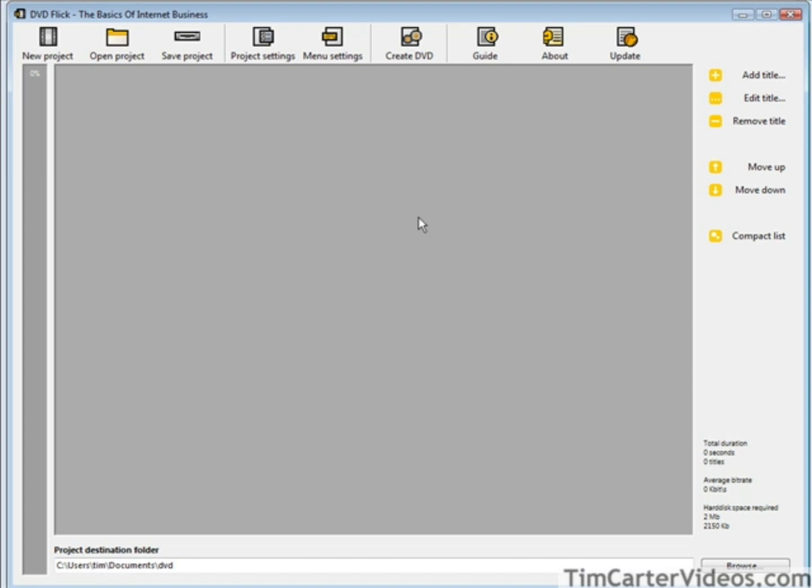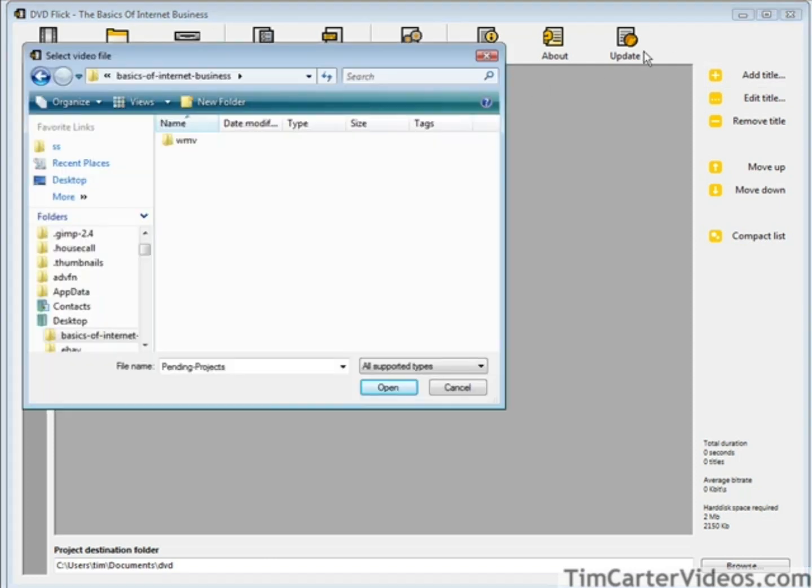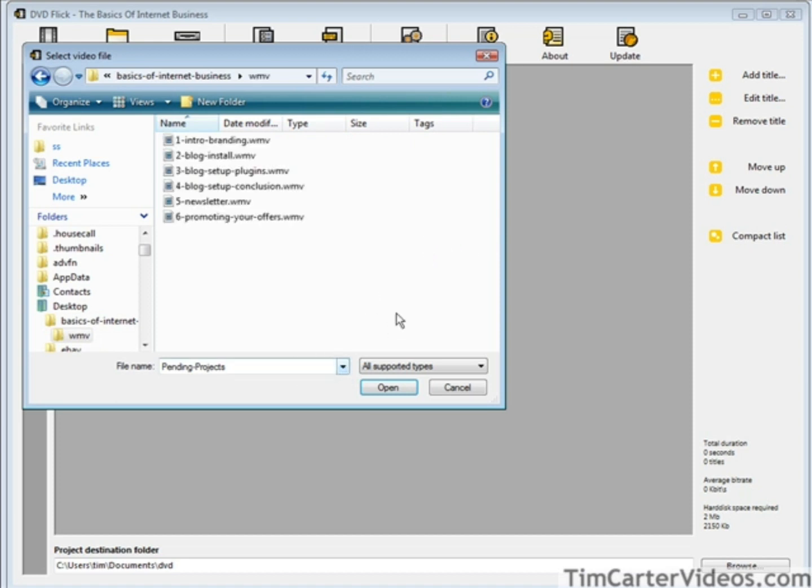The next thing we have to do is add our video files. Let's just click add a title, and then we find the titles that we want on here. We have our different ones here, so what we can do is hold down our control key and then just pick them all.